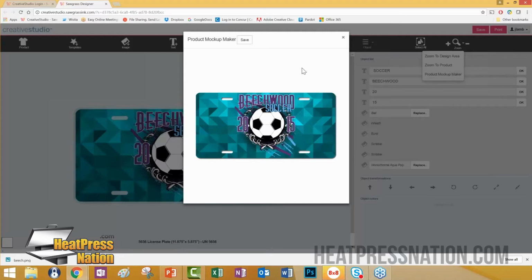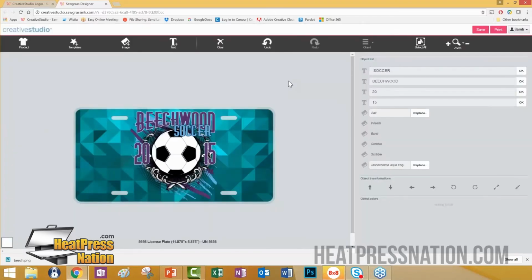So that is just a little bit of what Creative Studio can do for you. But the main thing about Creative Studio is we're trying to make it fast and effective for you to use to create things for sublimation. I will tell you, comparing it to Adobe and CorelDRAW, this isn't a graphics program where you would actually design from scratch.